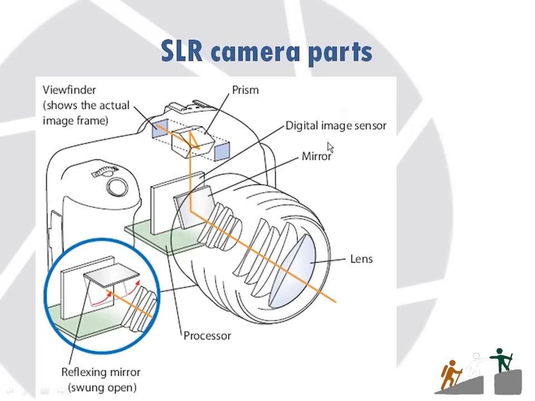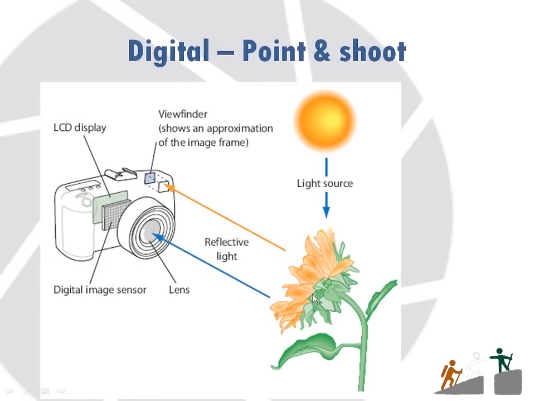Before that, I'll tell what happens in a compact camera. In the compact camera, it's a similar way. You have the objective lens, and then you have the image sensor and the LCD display, which is not part of the basic operation of the camera. Whenever you're looking at a subject, light enters through the lens and then falls on the image sensor, where the image is captured.